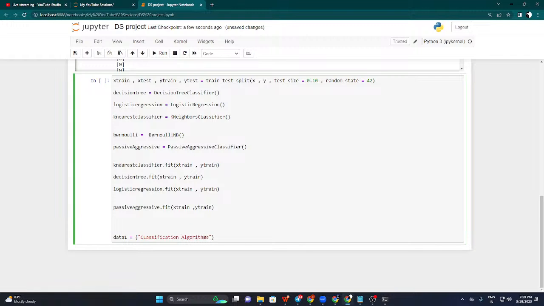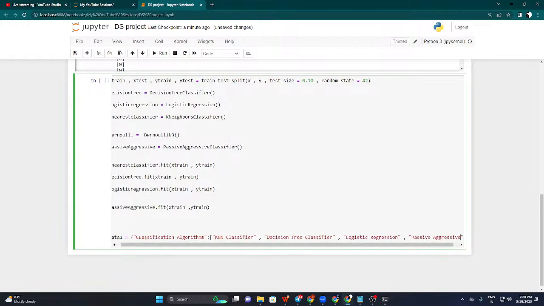After that you can write the k-NN classifier, decision tree classifier, logistic regression, and passive aggressive classifier.